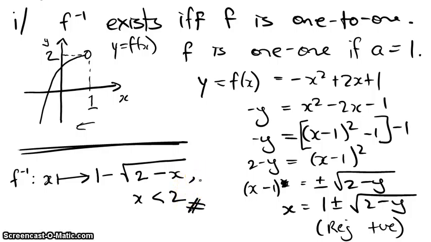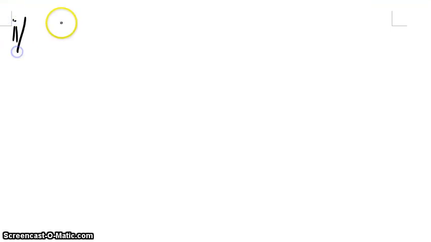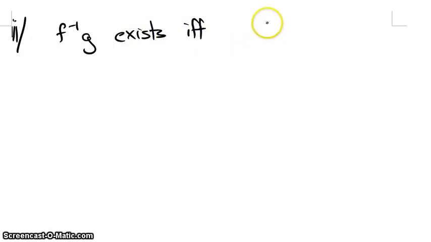Using the value of a found in part 1, show that the composite function f inverse g exists. Define f inverse g in similar form. Find its range exactly. So similar thing, right? Part 2. f inverse g exists if and only if what condition is met. This exists if and only if whatever g can produce can be interpreted by f inverse. So what is it that g can produce?